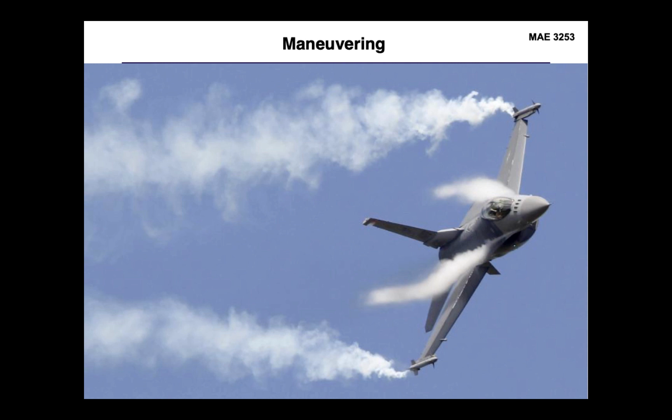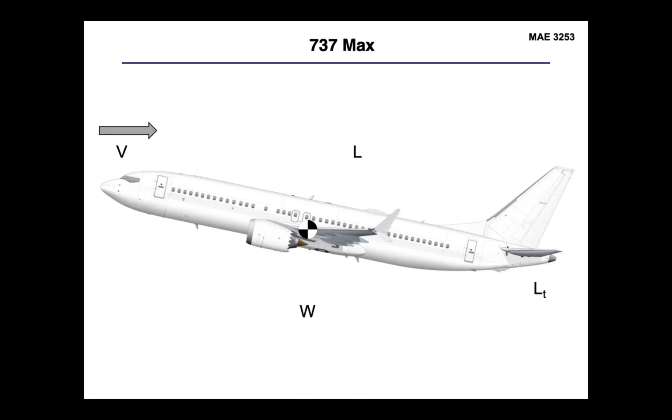We're not designing the aircraft just to be able to fly level and steady. We have to think about how the aircraft is actually going to get to that point and how it's going to maneuver around many obstacles it's going to encounter within its maneuvering envelope. An example of that would be the 737 MAX. So when we think about the design considerations that went into this particular aircraft, we have the normal things such as lift equal to weight, and then we have a tail force that is being generated by our horizontal stabilizer in order to be able to counteract the moments that are generated.